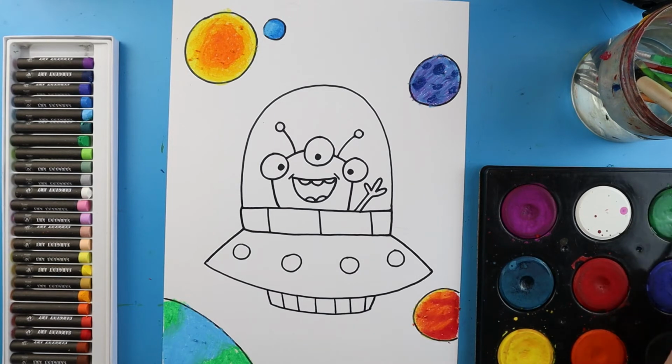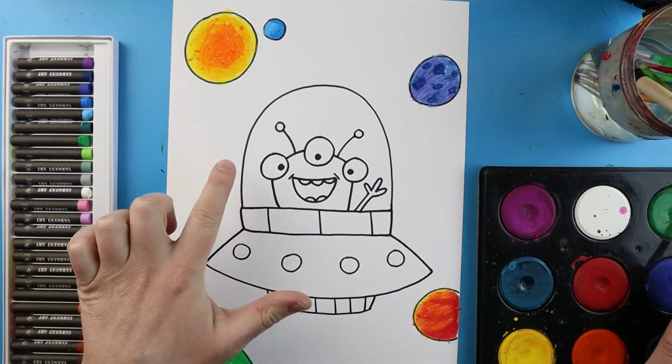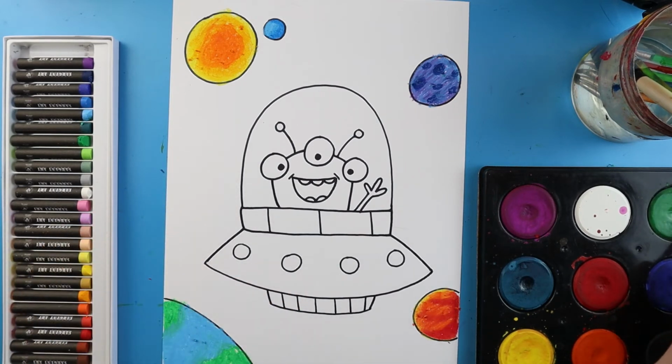And when I paint the ship, I'm going to use some different colors. You could try to make it gray if you want to. But remember, when we start painting back here, we're going to kind of make like a space galaxy color. So we want to be careful not to use too much of like blues or purples, things like that. So I'm going to go ahead and start painting my alien and the ship right now.